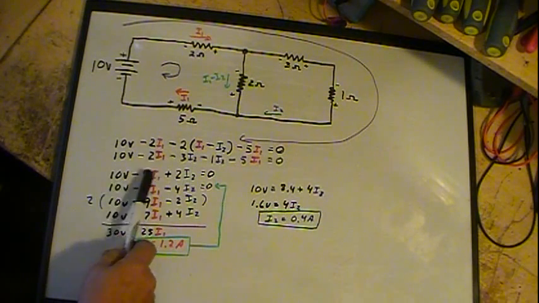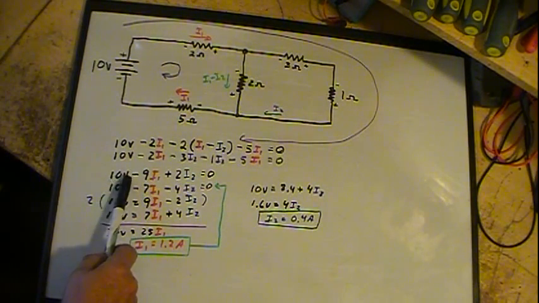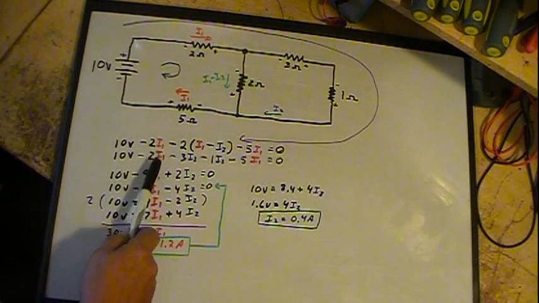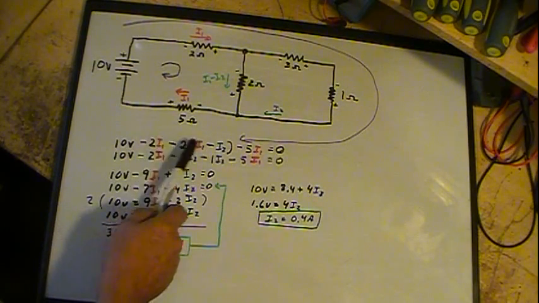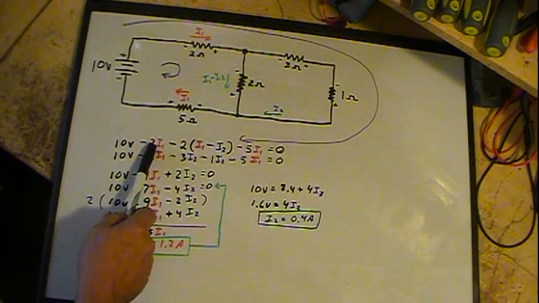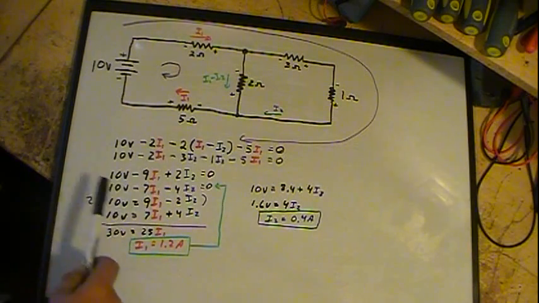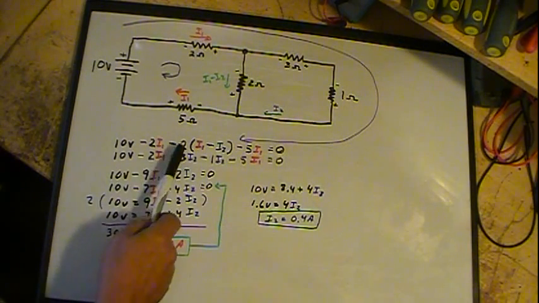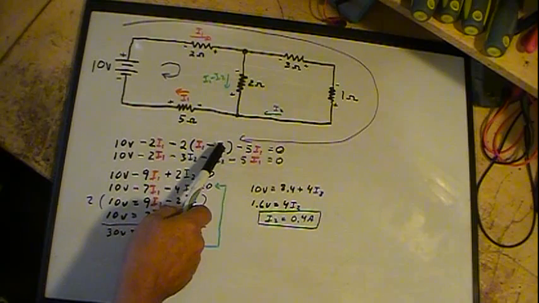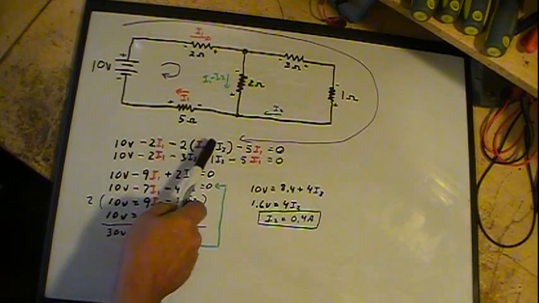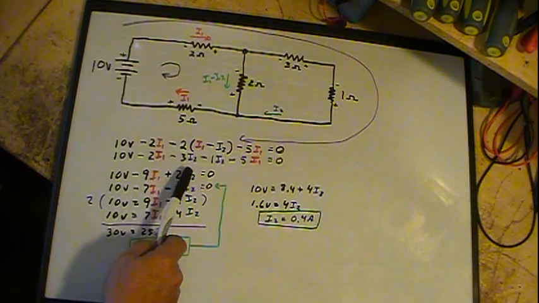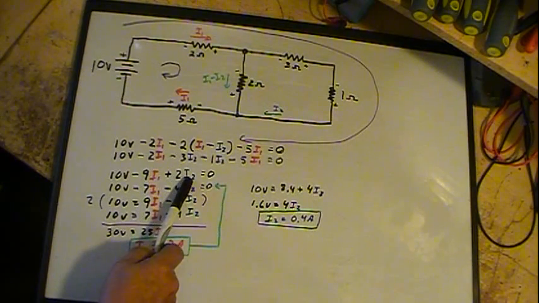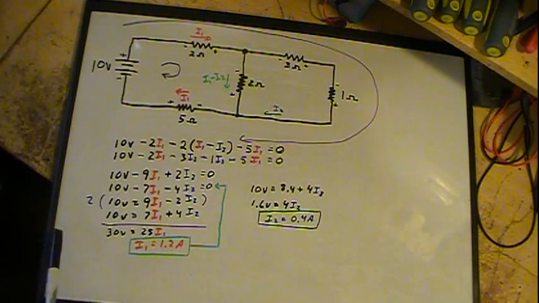We come out and rewrite it, we get 10 volts minus 9I1, because I got a minus 2I1 here, a minus 2I1 here, and a minus 5I1 here. So this is 2 and 2 is 4, and 5 is 9, gives me minus 9I1. This is minus 2 times a negative I2. Well, the two negatives become a positive times I2. That gives me a plus I2 equals 0.